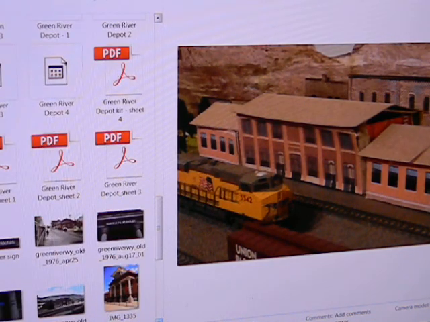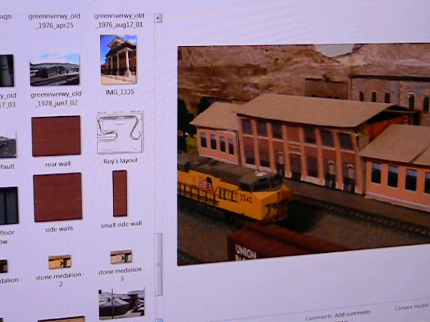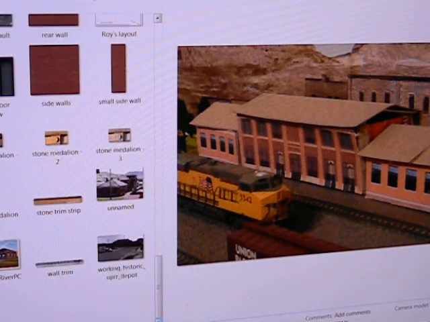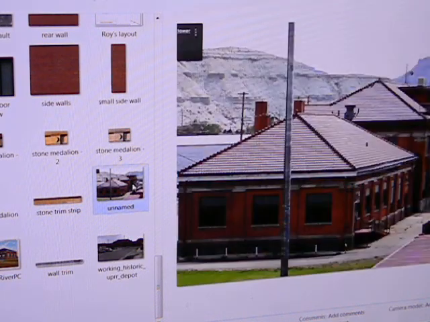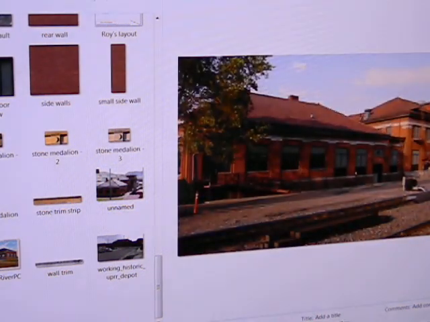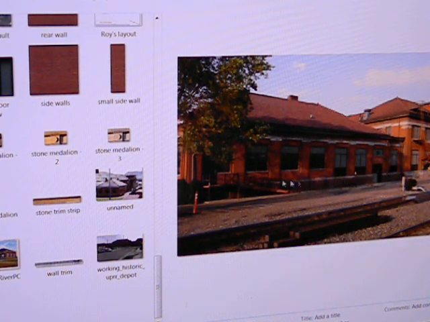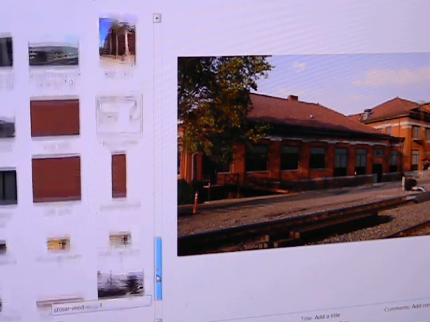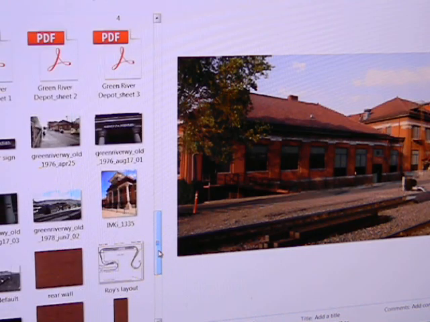And I made the center portion just 5 bays instead of 7. If I can get a good view here of the original, I don't know if it'll show up or not. No, you really can't tell it on this shot. There, that's a good one. So you can see how long. This is the west wing. There's 1, 2, 3, 4, 5, 6, 7. There's 8 bays on that wing. There's 7 in the center, and then there's another, I don't know, 7 or 8 on the east wing. And that was just way too big.